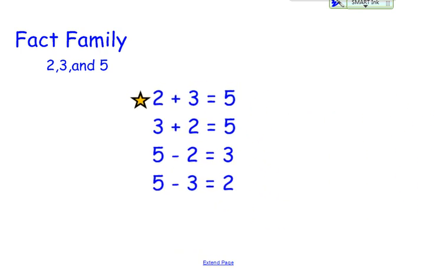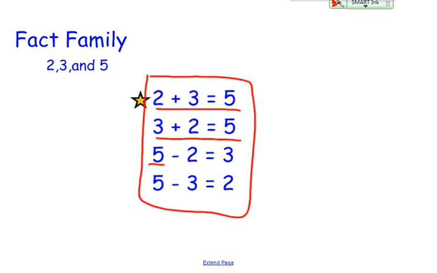We see that 2 plus 3 equals 5. We can also put it in the other order of 3 plus 2 equals 5. Those would cover our addition sides of those three numbers. Now we take the subtraction side, 5 being the larger number, minus 2 equals 3, just like 5 minus 3 equals 2. So these four sets together are what are known as a fact family. And it's a fact family using addition and subtraction, and it covers a relationship between these three numbers.